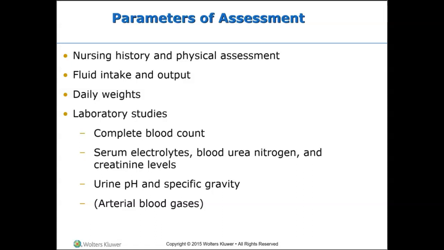The nursing history should include age, acute illness, chronic illnesses, pre-existing conditions. Has the patient had any burns, surgery, any respiratory disorders? We're also going to assess for kidney failure, cardiac conditions. Does the patient have diabetes? All of these factors are going to have a piece of the fluid balance, right? Acute conditions also, we're going to monitor for, has the patient had any vomiting or diarrhea, NG suction, burns, all of that's going to play a factor.